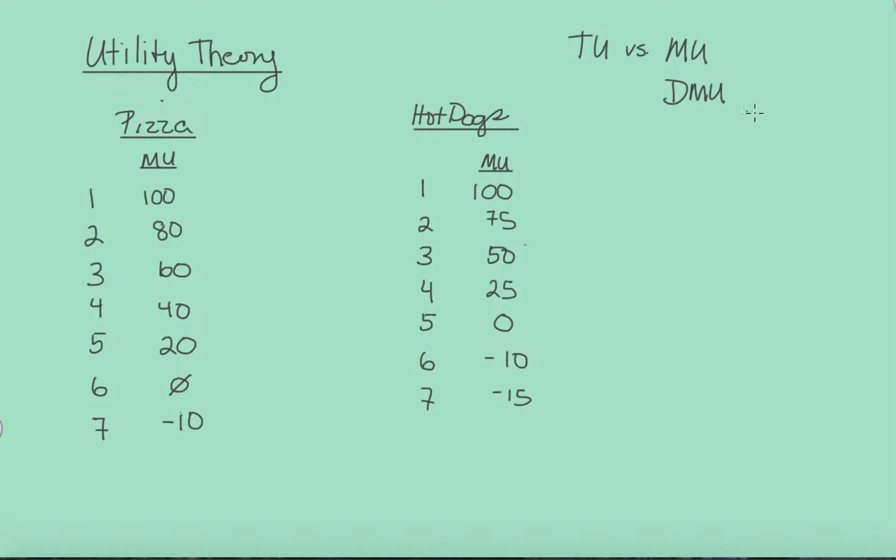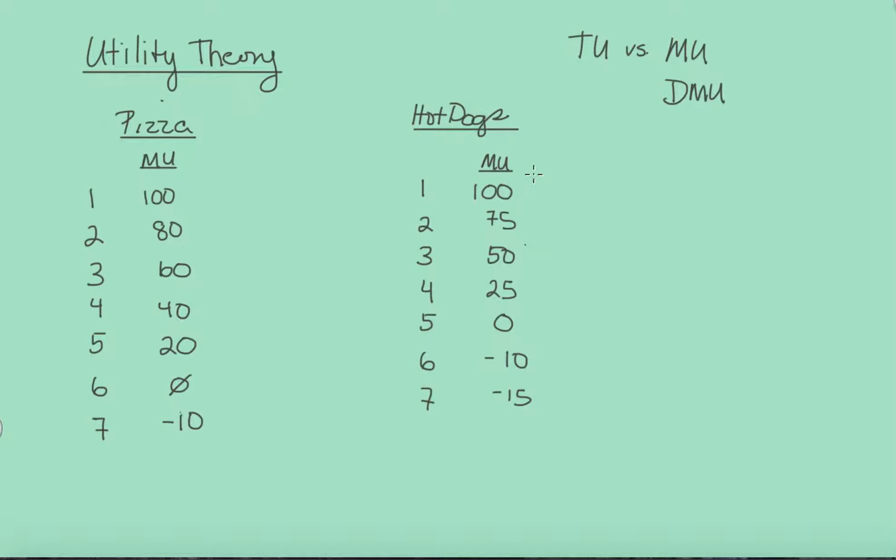The law formally says the more and more you consume of one good or service while holding all other consumption constant, at some point there's going to be a decrease in marginal utility. So the amount of satisfaction you get from one more time of doing something at some point is going to diminish. Your total utility can stay positive.